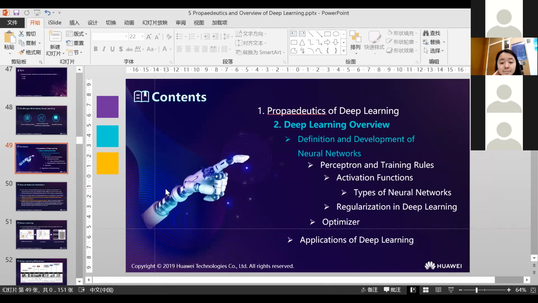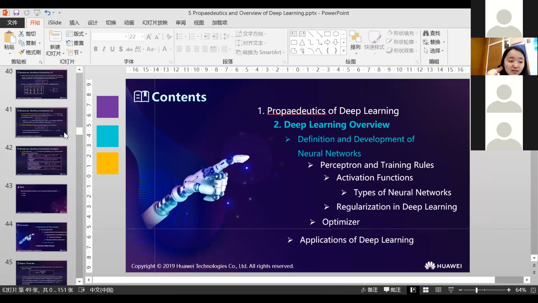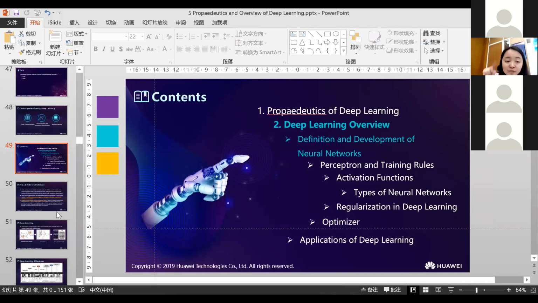Can we change parameters during validation? You mean change hyperparameters during validation? Yes, you can change hyperparameters. For example, you can change maybe the learning rate. We will mention these hyperparameters. The validation set is like a monitor, so it will change the value of these hyperparameters during the training process.